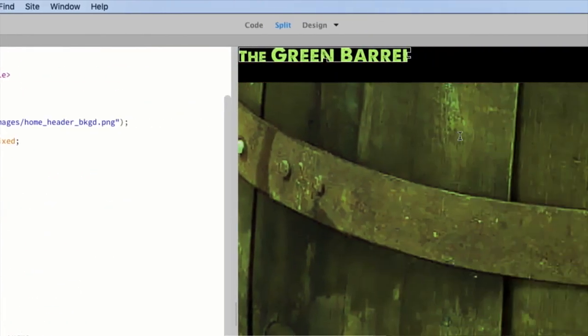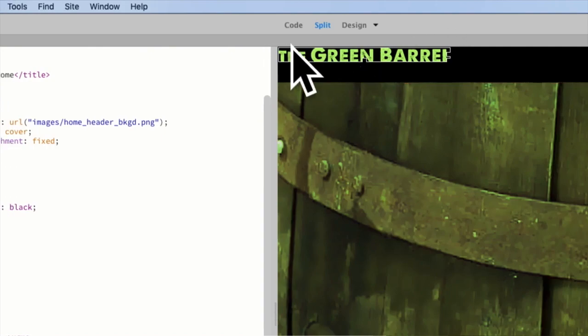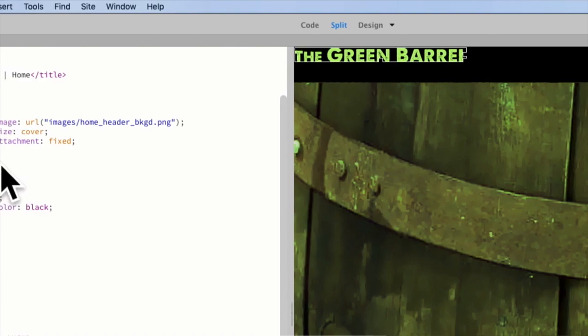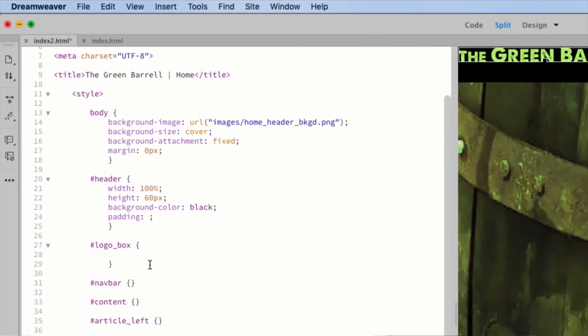Okay, so let me scroll up here and you can see my logo. It's kind of floating there. It's the size that I want it to be. It's not positioned the way I want it to be, but I'm going to deal with padding on this in a moment. So let me size this. This is actually a div, a graphic there, but it's not really in the logo. I guess it is in the div. It's the logo box. I just don't have any style on that. So let's style it. We will always want to do height and width.